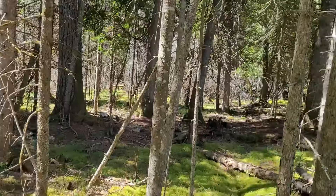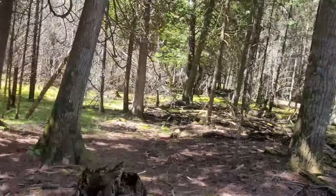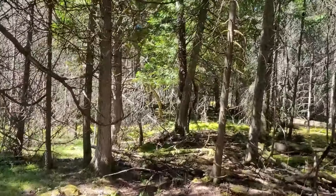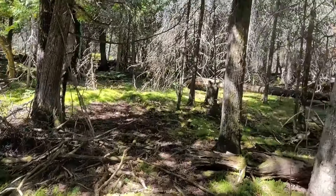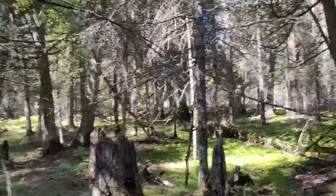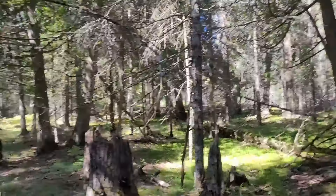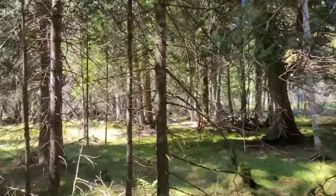I'm kind of taking a risk but I hear the highway traffic to my right, and for exploration purposes I think I'll head towards the road because I don't think I'll come across any private property. This whole area I believe is government property — could have been used as an old CCC camp, as old as everything looks. I'm kind of impressed there's not a whole lot of mosquitoes or overgrowth to fight through. It's pretty reasonable spacing between these trees.